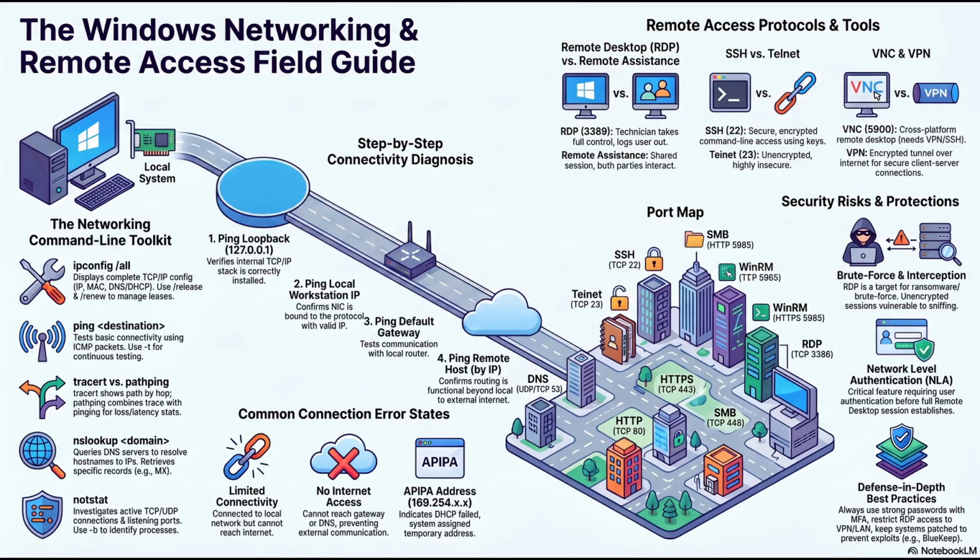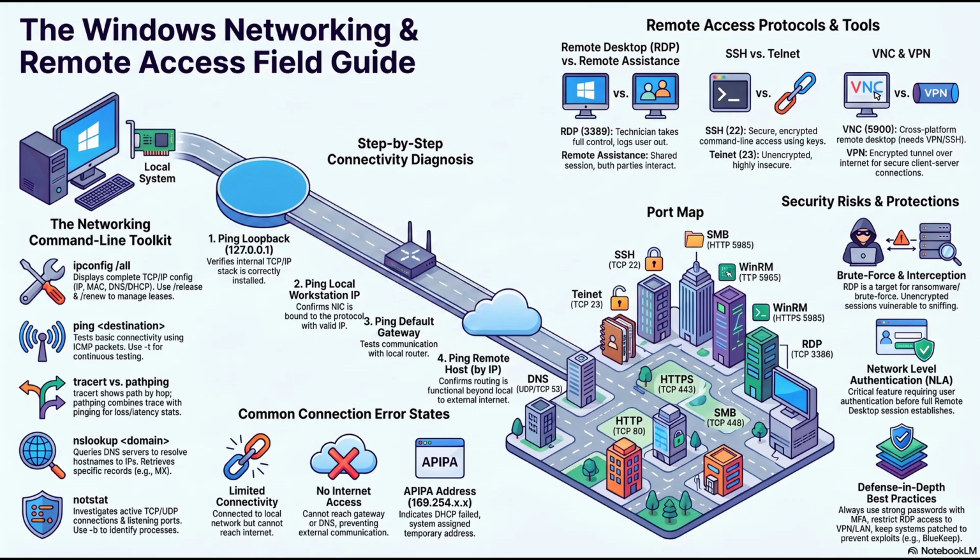actually fix it. Yep. So to find out where the chain broke, we have to establish our local identity. We open the command prompt, completely bypass the GUI, and invoke ipconfig. The classic. But we aren't just looking at the default output. The real diagnostic power comes when we append the all switch. Ipconfig /all. Exactly. Because we aren't just looking for an IP address, we are looking at the foundational parameters of the entire network stack.